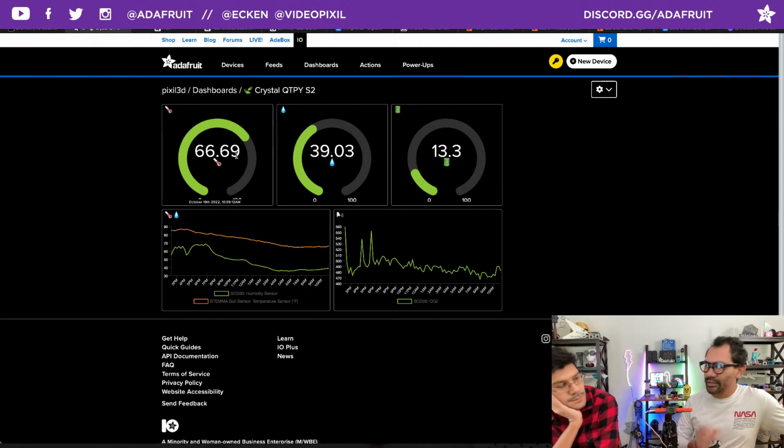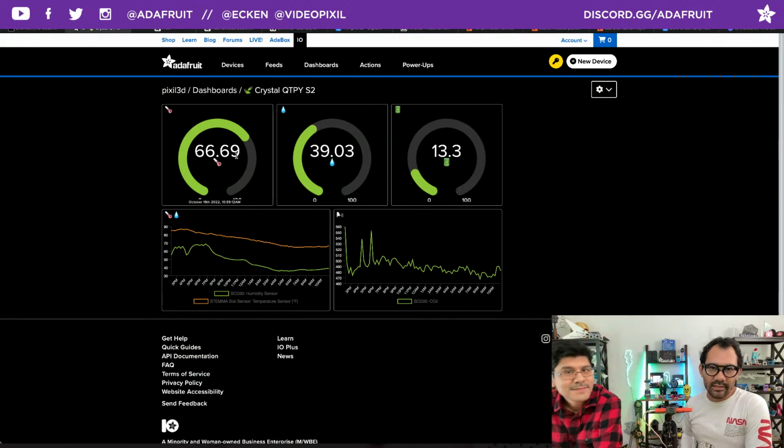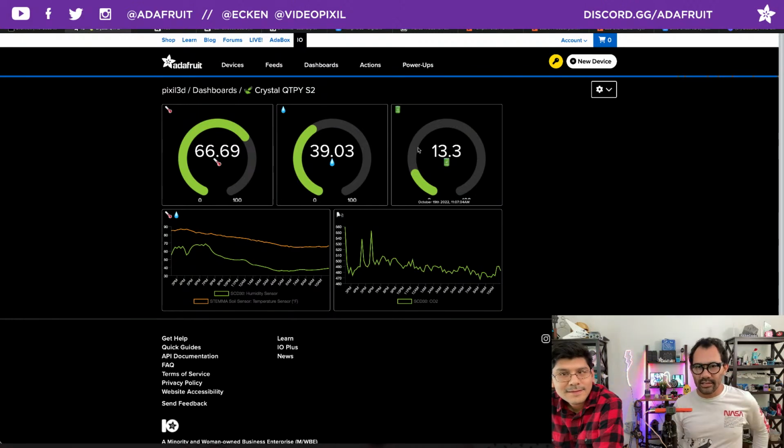Great. Really good point to bring up. We now have the support. I think we mentioned this a couple weeks before for Fahrenheit and Celsius. So I'm going to look at the numbers and be like, okay, I understand what that is. So this icon means temperature. What's this one? That is for the humidity. Kind of low right now. And then we have the battery percentage on there. 13. So I need to go out there and change that out real quick.